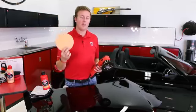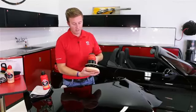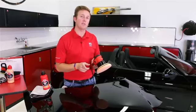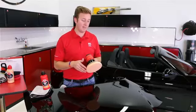However, I've got here a 6.5-inch foam pad that will affix to a 6-inch backing plate. Now, it's a little bit wider than the standard backing plate, just so you have a little play on either side. That's the case with all of our pads outside of glass polishing and microfiber fast cutting pad.